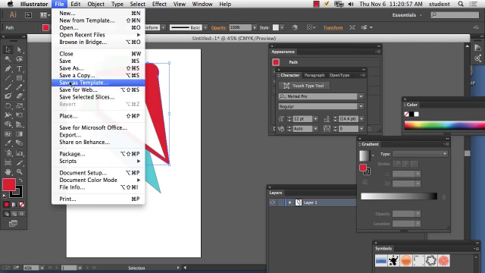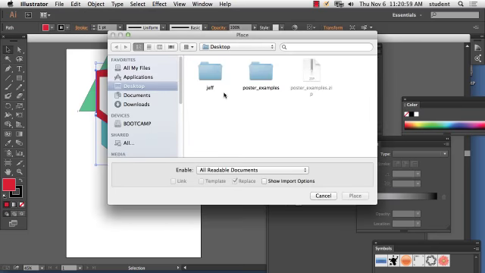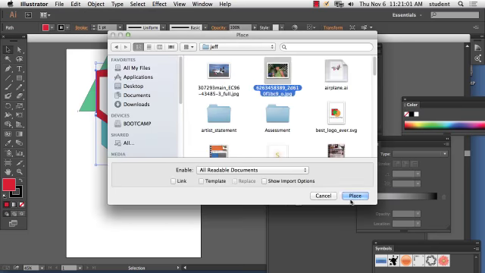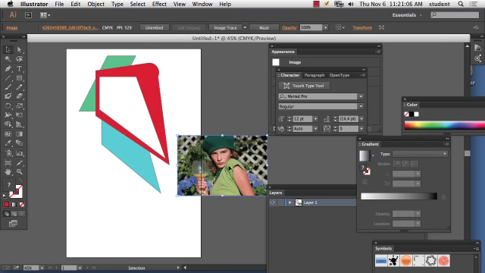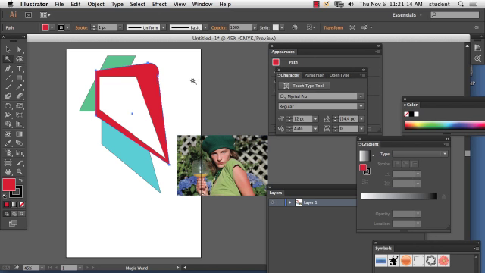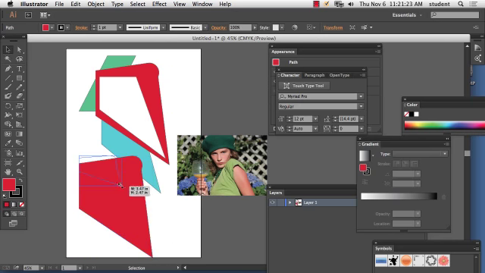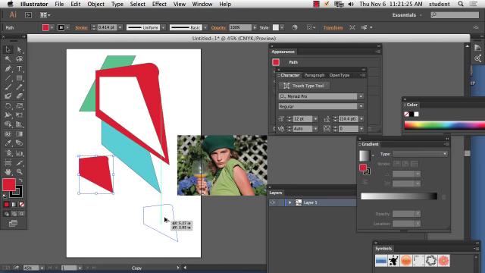I don't know. Let's bring a bitmap in. Let me bring a picture in. We'll bring a nice picture in here. And see, the magic wand doesn't really work like it does in Photoshop, so I'm not really sure. I think the advantage of the magic wand is it'll select colors that are similar. So let's just say that I have this red shape right here, and then I have another red shape right here, and then I have another red shape right here.